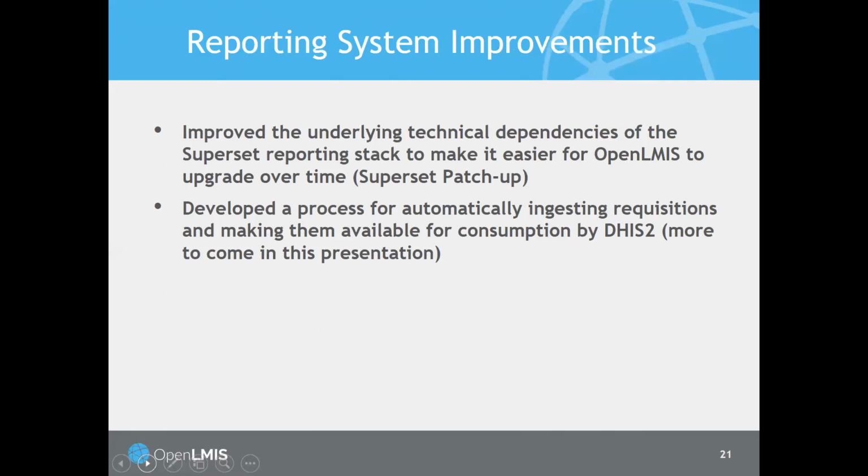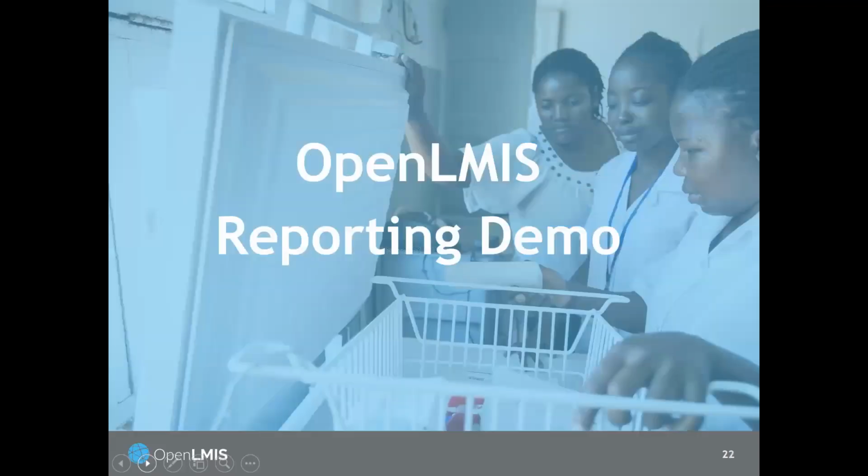So beyond the visualization and dashboarding technology, we had two major improvements. The first one was we made a technical shift in some of the underlying technical dependencies that will improve the performance and sustainability of that data ingestion process in line with what was previously noted by Wes. We also developed a process for ingesting requisitions and then making them available using the FHIR standard for consumption by third-party systems. So with that, I'll go ahead and begin to share my screen for the live demo.